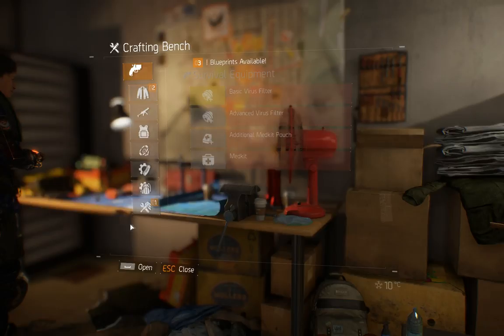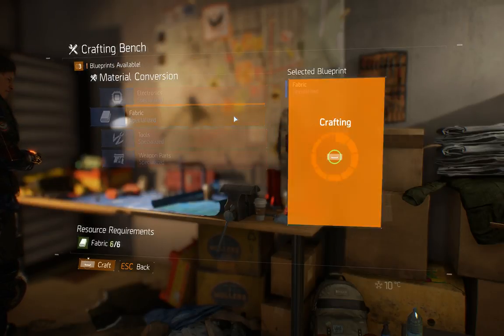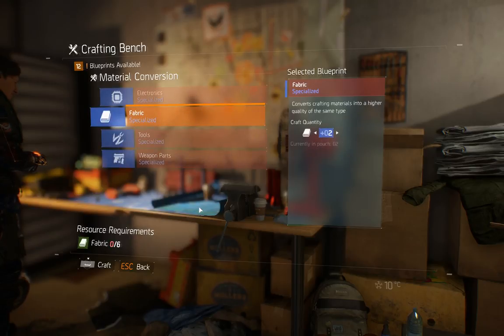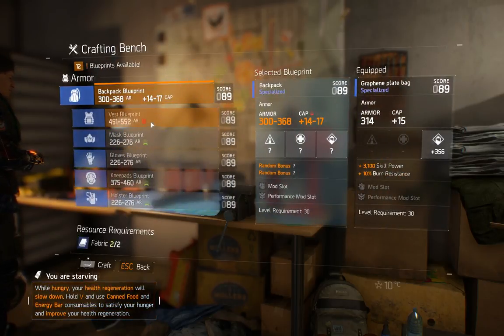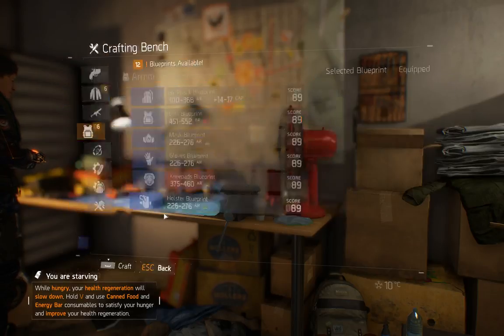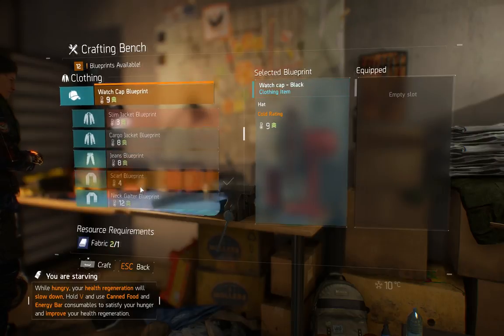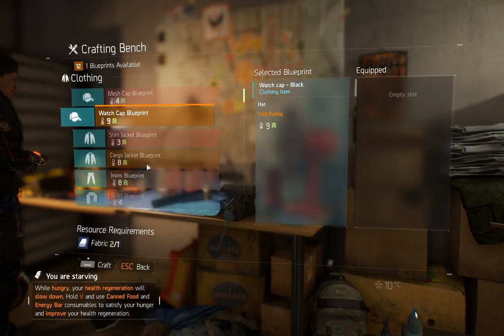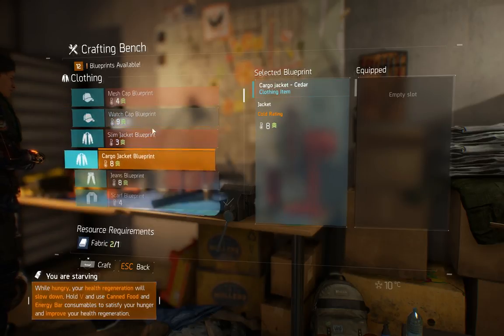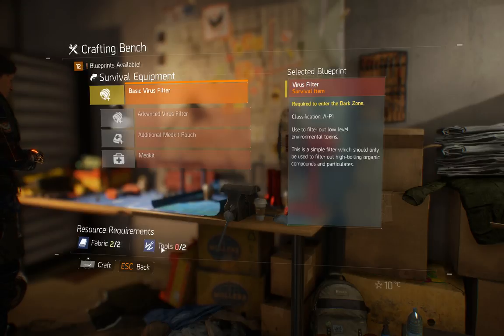Okay, so what we're going to do is, first of all, two of these, please. Oh, that's all my fabric. Okay. Whoops. Oh, I can make these with the fabric, but I'm not going to, because I want... Oh, hello. So that's how you get the extra stuff. Notice how you get the different equipment. Yeah, but this thing, two fabric, two tools.